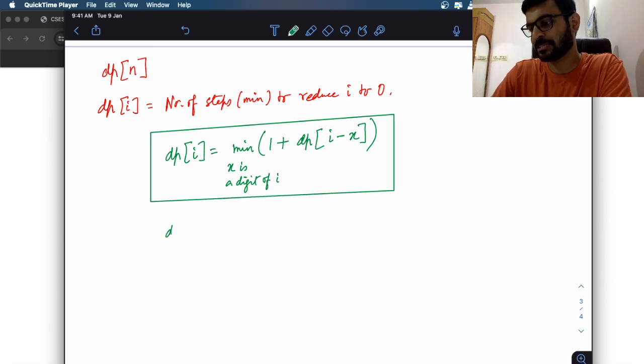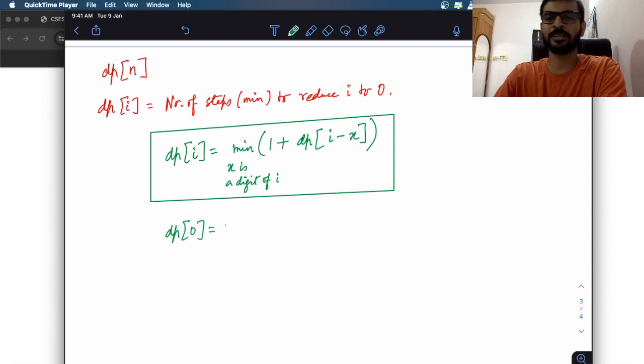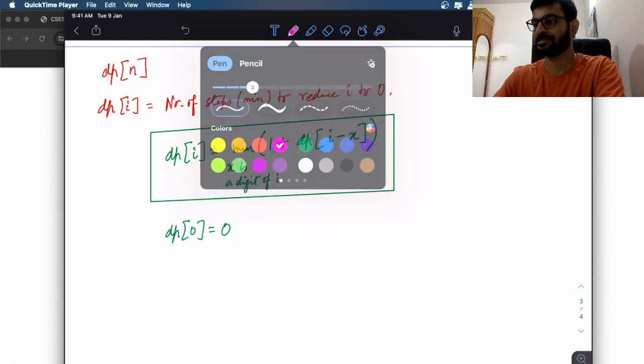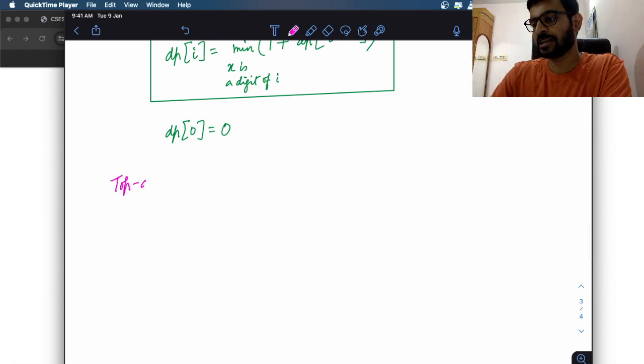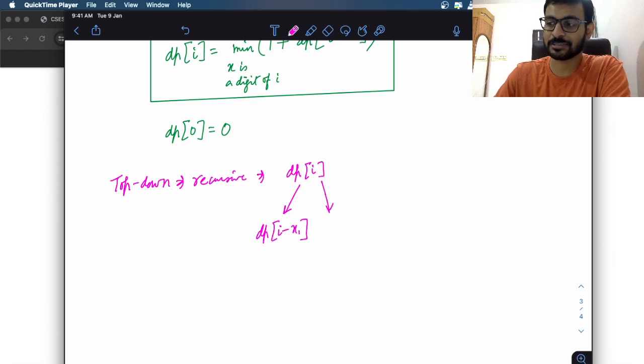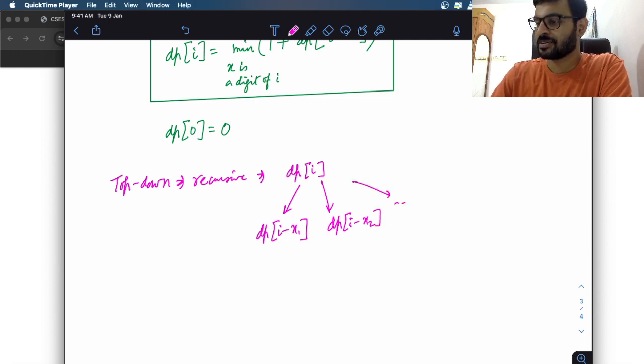In this case, probably the base case would be 0, in which case you should write there are 0 steps needed for 0. So that's how. So these are your sub-problems. From your DP[I], you can actually call these sub-problems and solve your problem. Or you can approach it in the bottom-up way. So in your top-down way, you can basically apply a recursive kind of an implementation, where from DP[I] you will call DP[I minus x1]. You will call a function recursively to get this value, you will call something else, and you will do this with memoization, recursive with memoization.